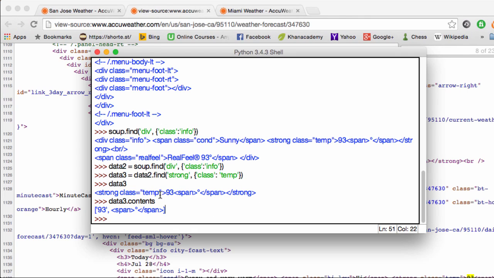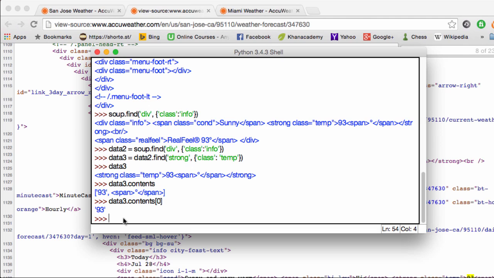And you know that if we do data3.contents, we're gonna get whatever's inside the tag. So from 93 span degree span, which is exactly what we got. Now it did treat 93 and span differently, which is what we wanted. And then what you can do is say data3.contents[0]. So that'll give us the 93.